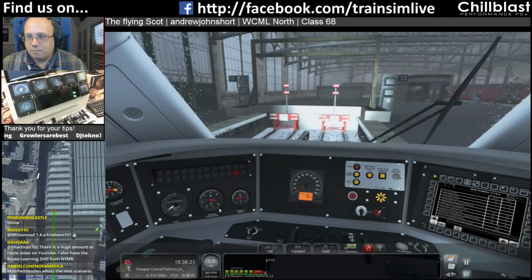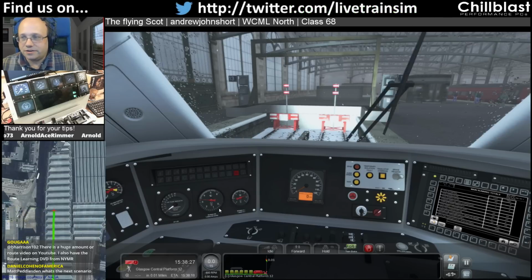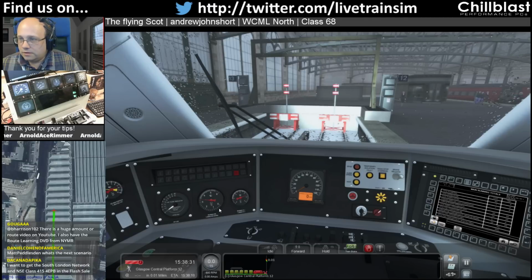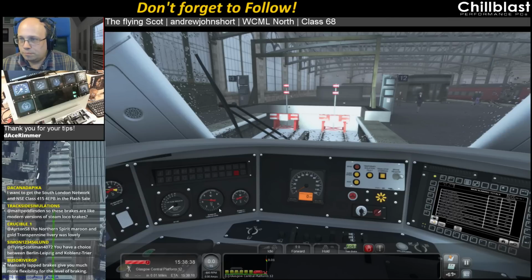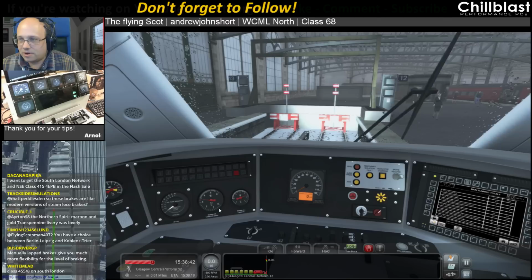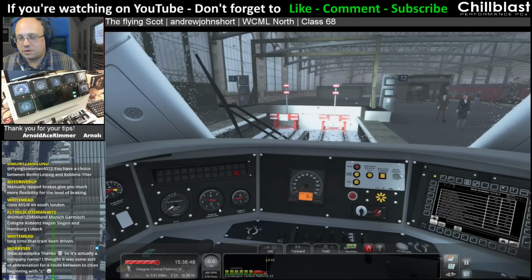I know you could put a bus in there, never mind. Next scenario is 455/8 on South London Network. Maybe these brakes are like the modern versions of steam loco brakes. Yeah, they work very similarly in that it's the same manual lapping process: release, hold, apply.